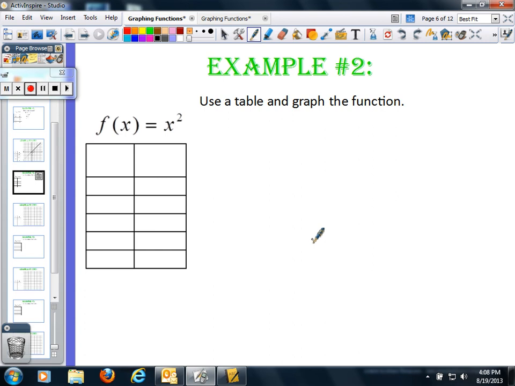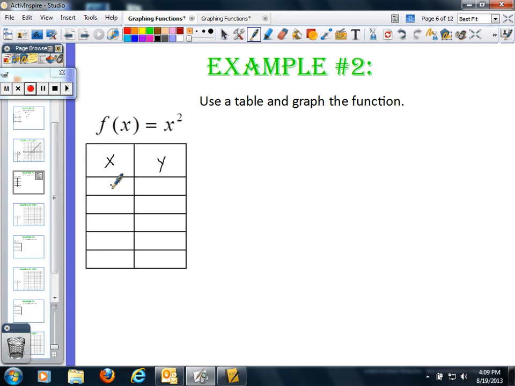The next function we're going to deal with is the function f of x equals x squared. We're going to go through the same process we just did. So this is our x, or our domain, our input, which we also know as the independent variable. This is y, which is going to be our range, our dependent variable, our output, and I think I covered all of them. Anyway, let's fill it out now.